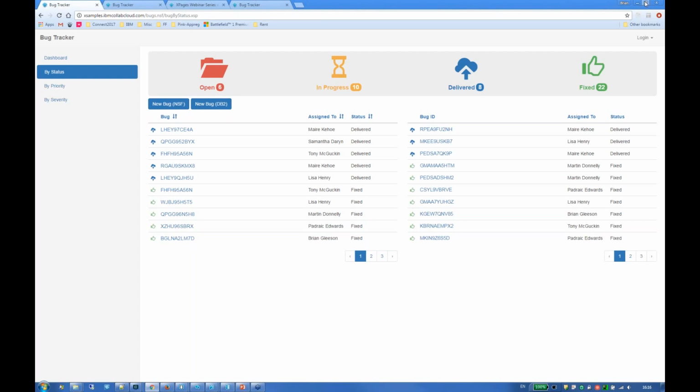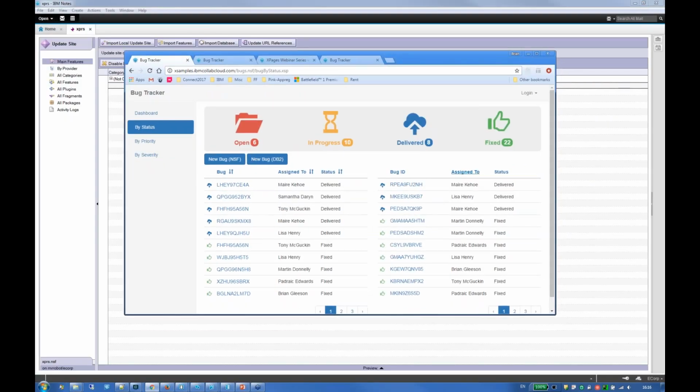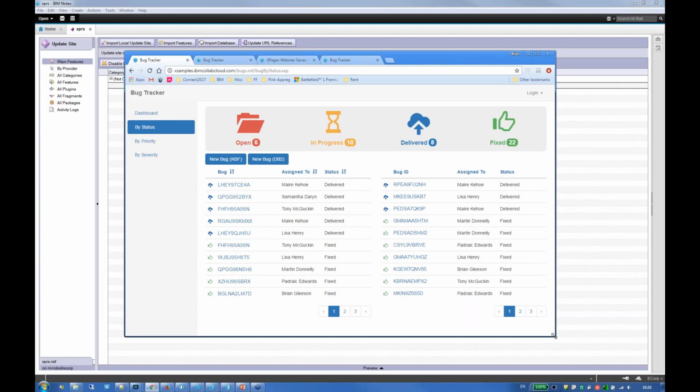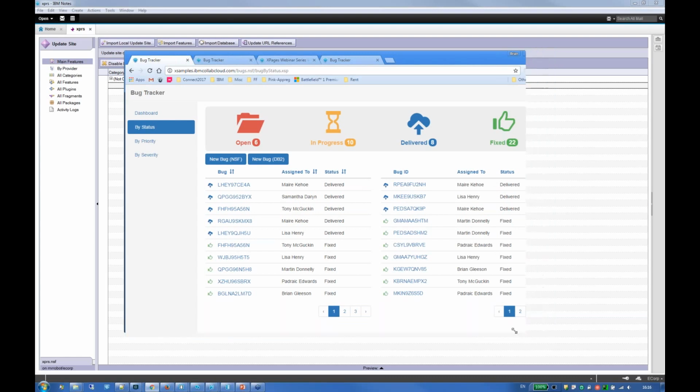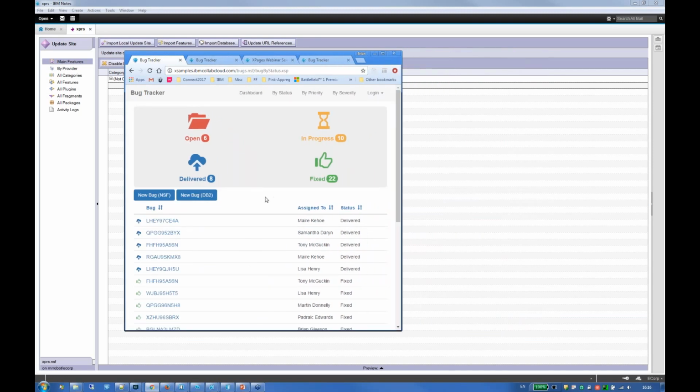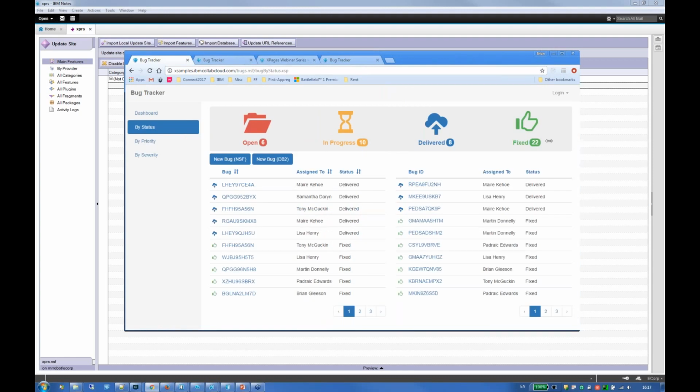So if I resize my browser here, you can see that the application itself is completely skinned with a Bootstrap look and feel, very different from the One UI look and feel of older releases of XPages. And what I'm going to do is resize my browser to simulate what it would look like on smaller devices. So if I keep resizing down, I reach a smaller screen size, and a number of different things have happened here. So the menu on the left-hand side has now been hidden, and instead we get a menu on the top nav bar with the same set of links. You can see the difference there.